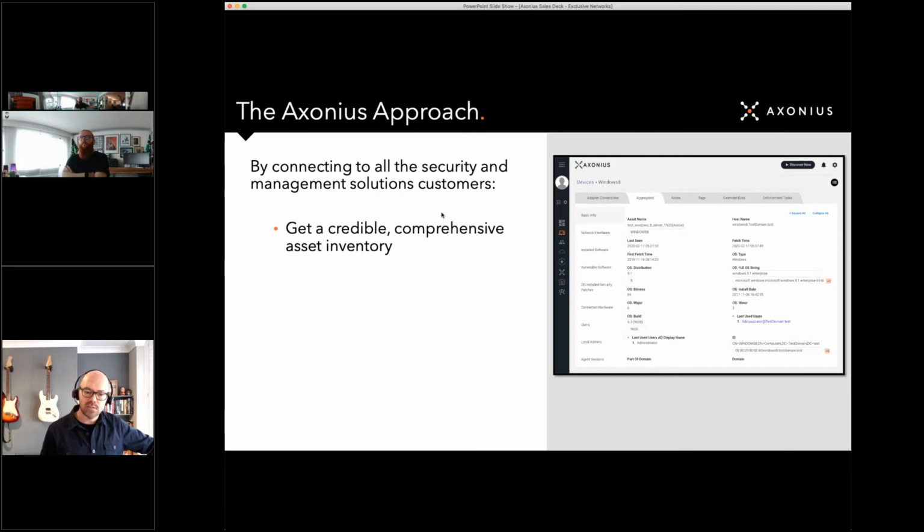We're going to normalize that data into our data model. We're going to aggregate it and correlate it, and we're going to tie it together with all the other data sources. So if you've got 5 adapters connected, and we see an asset that exists in those 5 different data sources, we're going to tie it together as one unique asset inside our system. Okay, so you get a multi-dimensional view of the assets that we acquire via this discovery mechanism.